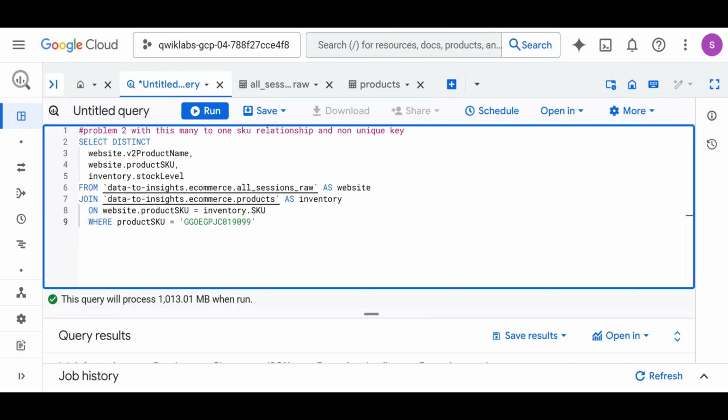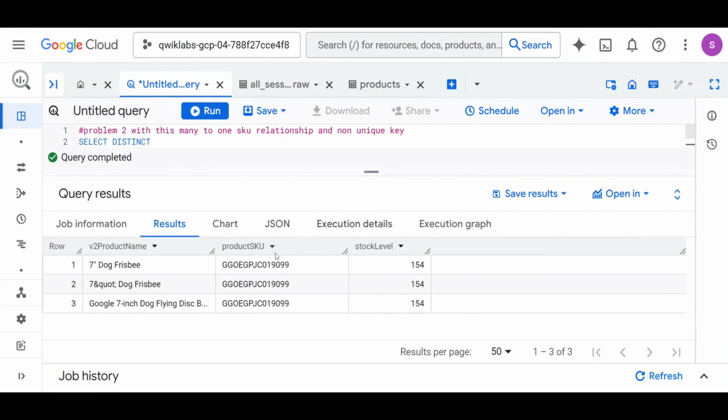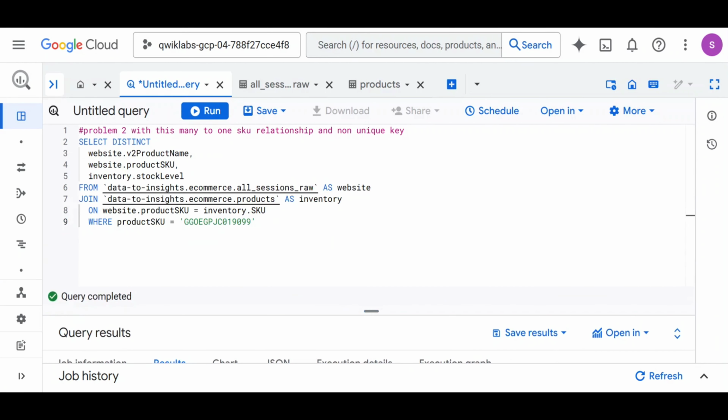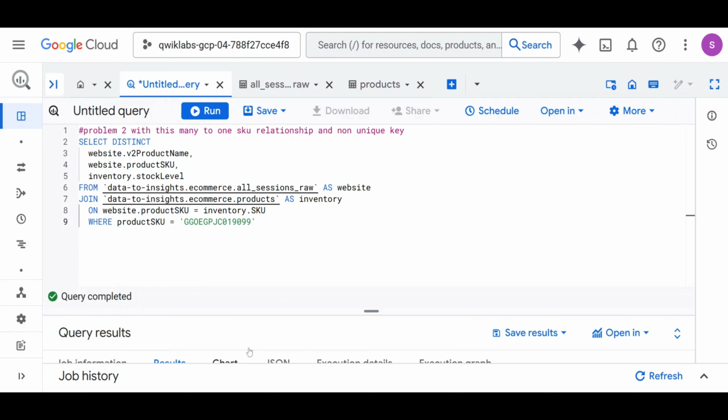So when we join the product name, SKU, and stock level, we find that because the website table has a repeated mention of that product, tying it to one SKU, we are going to have multiple entries in our result, which is false. So we'll run that in a minute and see how that plays out. We see that the product appears 3 times. So there is a repetition, and if you didn't inspect your product table first, you would think that there are 3 different products, instead of knowing that it's just one product but with 3 different names.